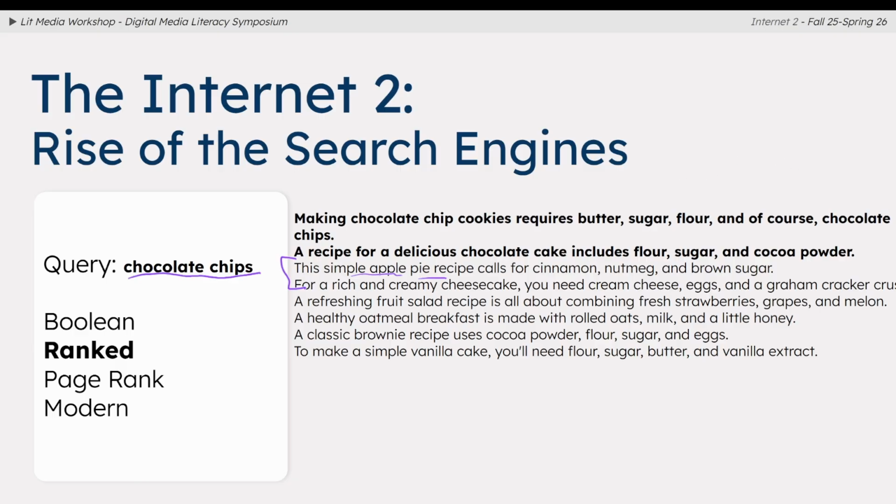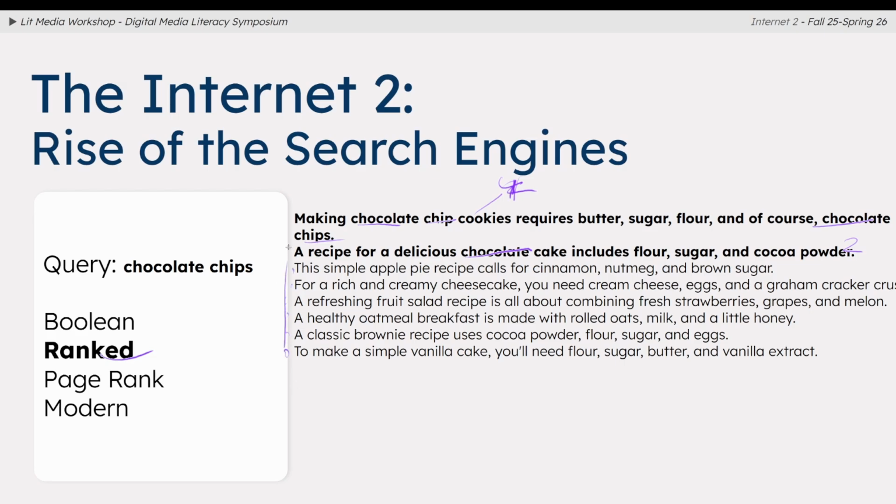However, if you did a ranked search query instead, you would end up with more, because while this one includes chocolate and chips, let's say that gives it 2 points because it has both of those words. Well, maybe it has 4 points because it has all of those words or one of those words a couple of times, whereas this one has the word chocolate in it only 1 time, and so it only has 2 points. Basically, what a ranked search algorithm does is it looks at the different keywords and tries to assign a score to all of the different documents.